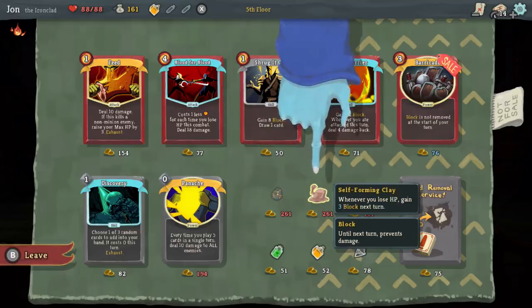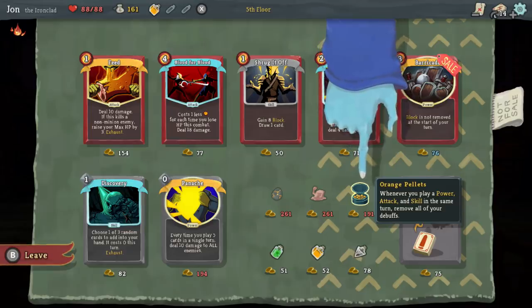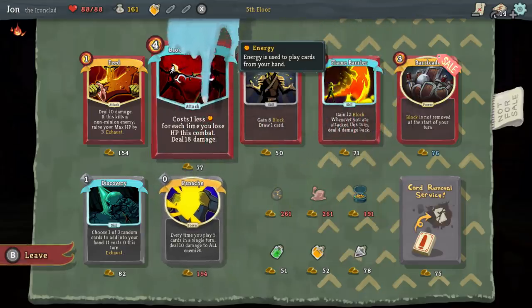Whenever you lose hit points, gain 3 block next turn. That's lovely too. Whenever you play a power, an attack, and a skill in the same turn, remove all of your debuffs. Bit situational, I'd probably rather leave that one be. Can't afford it anyway, so it doesn't really matter, but you know.